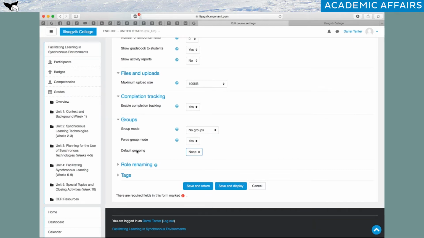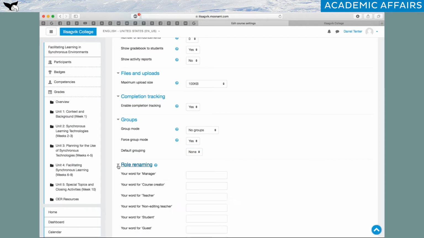And then you have groupings. You have groups in a course, which is inside of the user settings for a course. Groupings is just a group of other groups. So it's just another way to categorize things, group people together. There's a lot of examples of how to do that. But just keep in mind, you have groups. If you need to group multiple groups together for some reason, that's a grouping. And then you can have a default grouping for that.